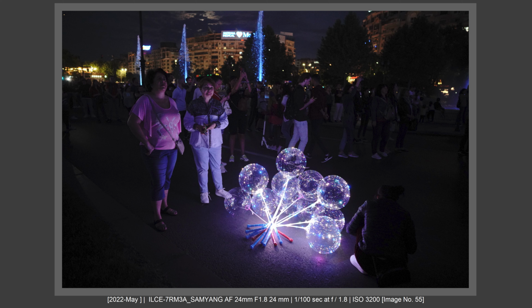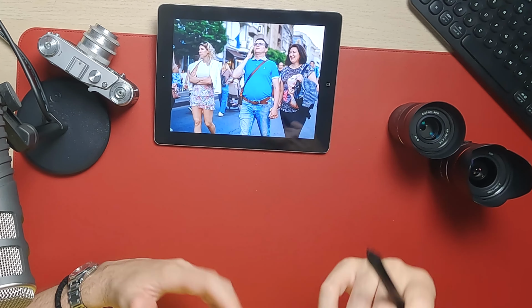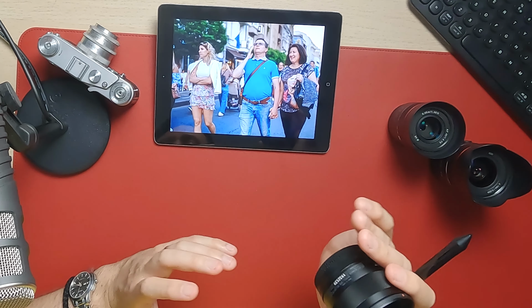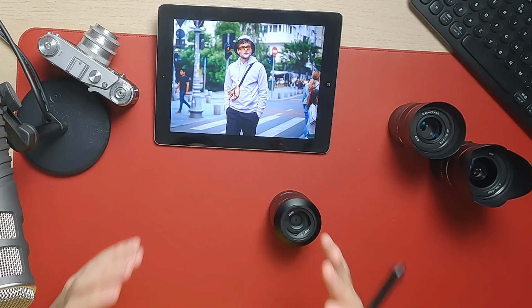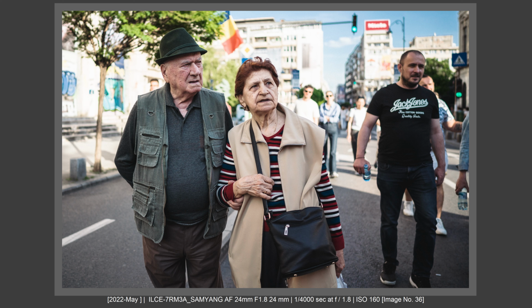So this camera will influence your style of shooting, and this is why I think I'm not feeling so inspired when I'm using this camera, because being a bigger sensor, I must strive to control the camera, to control the shake of the camera, to control all the settings, and I really must pay attention to the technical details. And also paying attention that you have a big camera, that it's hard with that big camera to get close, it's something that will influence again your style. But again, I feel if I use the camera more and more, I will get better and better, of course. So it really depends on you to practice more with your Sony camera.